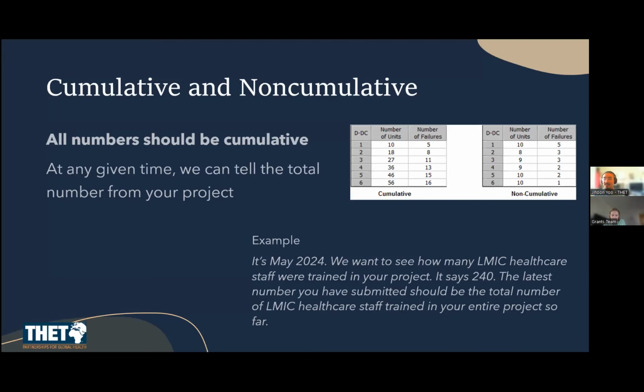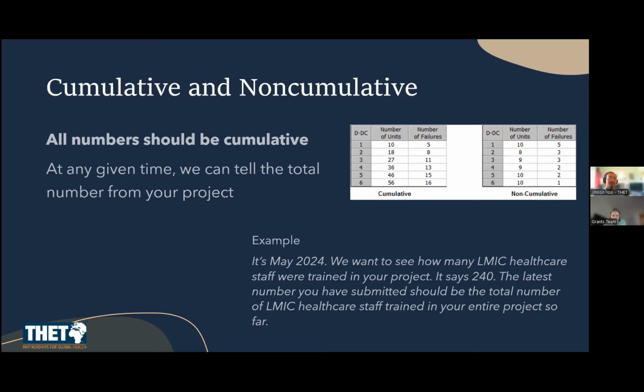Okay, now I'll briefly talk about cumulative and non-cumulative. Since I think I'm surrounded by academics, you probably know this a lot better than I do, but I just have to make it very clear. All the results you put in have to be cumulative. That means it has to be total numbers for the entire project.